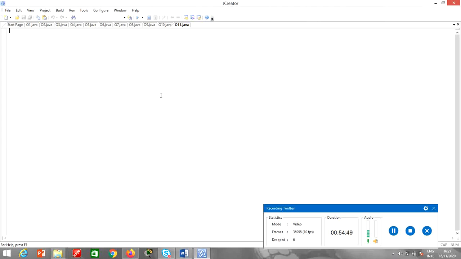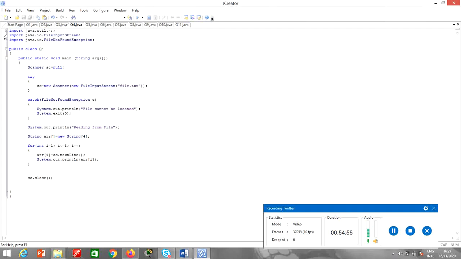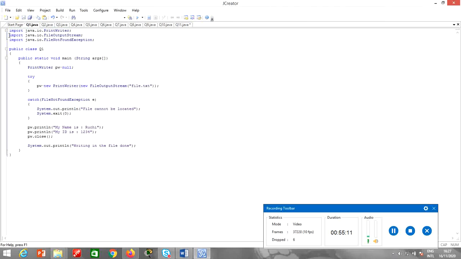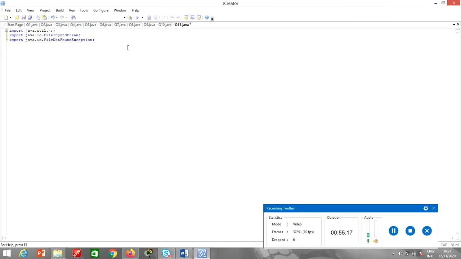Okay, so what I need is scanner. Let me just go to here. I need scanner. I need file not found exception. I'm going to use scanner, and I'm going to use file output stream also, because I need to write also.